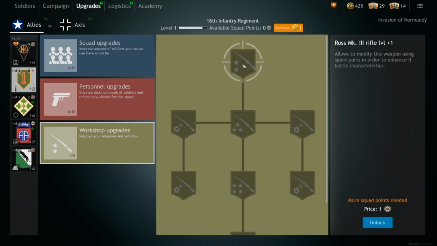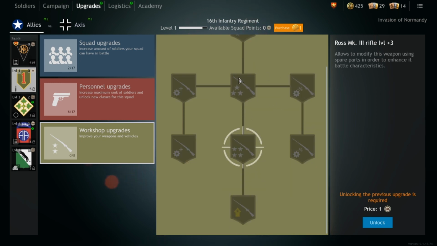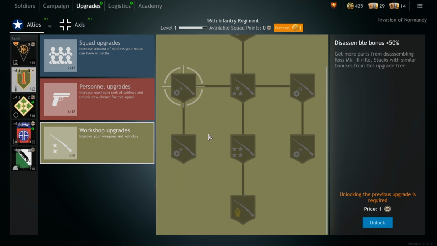In the workshop upgrades, we can upgrade specific weapons. As you can see here on my trooper squad, this one is used to upgrade the Ross Mark III rifle. By getting higher and higher here, you can see we are allowed to get our weapon on a higher star level, and here we get more parts by dismantling the weapons. So you want to check out which weapons you really like and which squad has the specific workshop for it, and then upgrade that workshop.